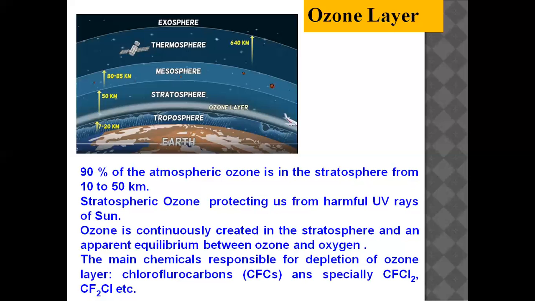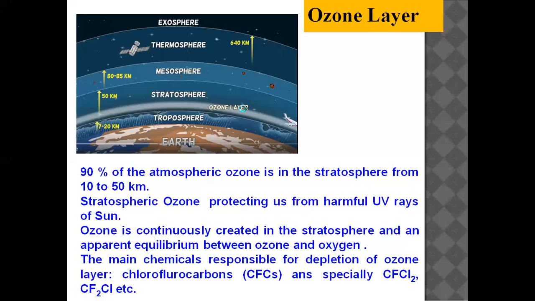But due to the burning of fossil fuels and all other anthropogenic activities, all other human activities, the release of different kinds of pollutants in the atmosphere is increasing. Mainly the chlorofluorocarbons, for example CFCl3, CF2Cl2, these are the chemicals which are responsible for the depletion of this ozone layer.